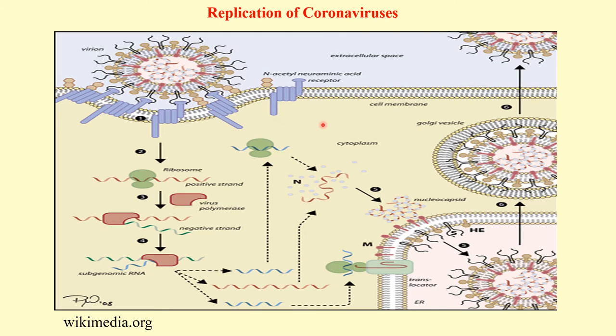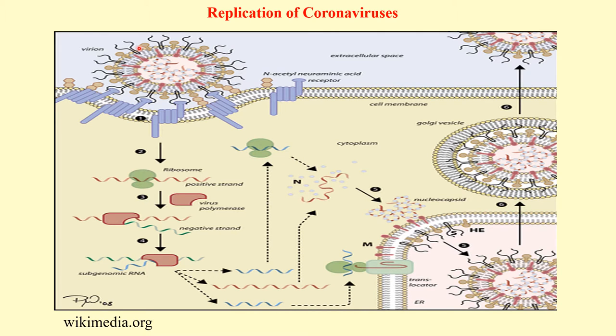In this slide, we can see a diagram demonstrating the general replication of coronaviruses. Here we have the coronavirus, and you can see the S protein or the spike protein, which looks like black colored clips. What will happen is the spike protein will bind to the cell receptor. The cell receptor here appears in blue color, and you can see the S protein of the coronavirus attached to the cell receptor. This is the cell membrane with the cell receptor, this is the cytoplasm of the cell, and this is the endoplasmic reticulum.